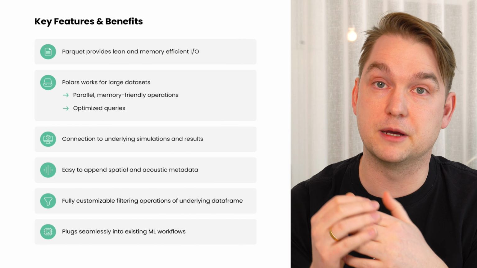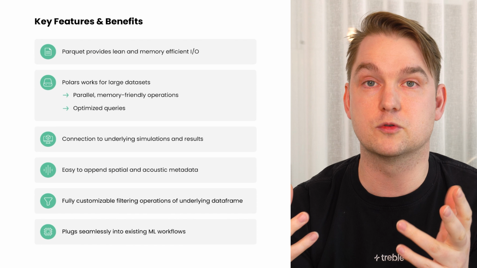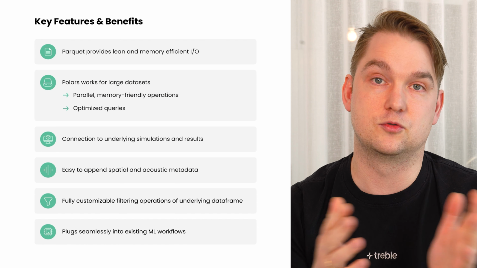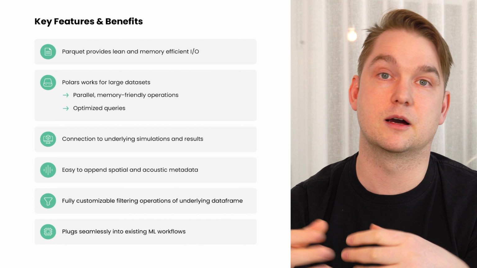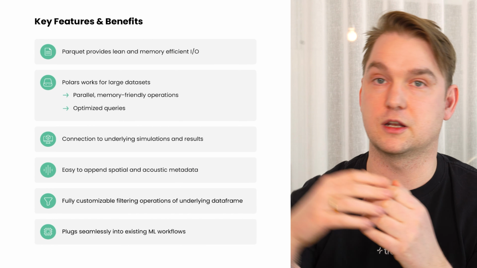The nice thing here is that we are connecting these well-known structures with the underlying model information and simulation information that is present in the SDK, which makes it very easy for you to append, for example, spatial metadata. So you want to know your device location in space. You want to know how close is it to a wall. Is there a line of sight between my device, my receiver, to the source, and so on.